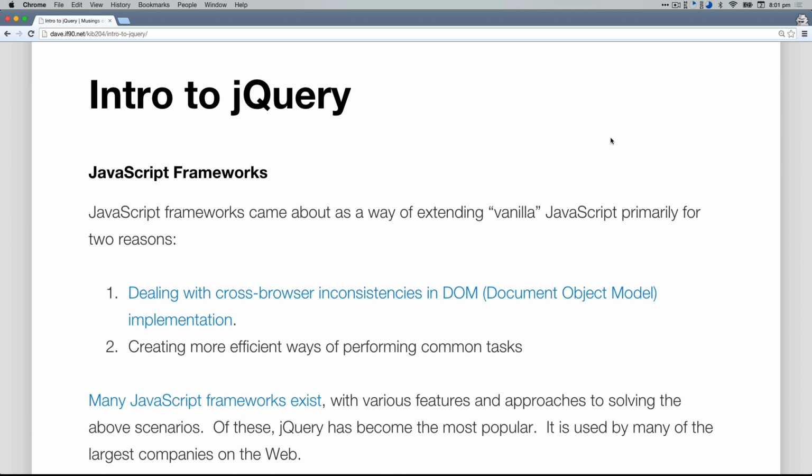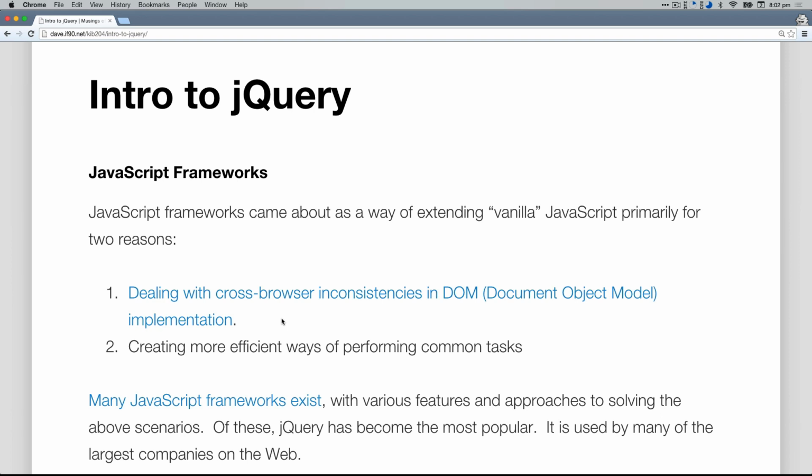And in terms of jQuery, the things that it deals with, you can generally break them down into one or two areas. The first one is it deals with cross-browser inconsistencies in how the DOM, the document object model, is implemented across different browsers. Now this is something that's getting better as browsers progress, but especially if you're trying to support older browsers, there are inconsistencies with the JavaScript that you need to write to do the same thing across different browsers.